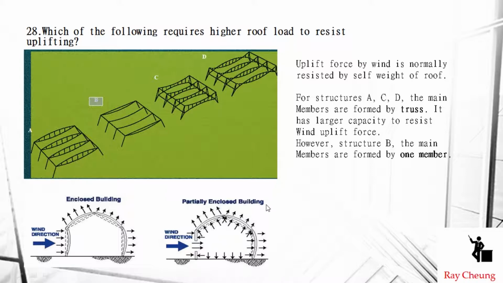That means during the typhoon season you can sometimes see cases of windows falling out from inside to outside of the buildings. And first of all, you see the building structures A, C, and D are more or less the same system. They are trusses. That means B is a little bit different. There is only 1 member. You can imagine if I need to resist the uplift force, this one should take higher forces. But A is a truss, C is a truss, and D is also a truss.